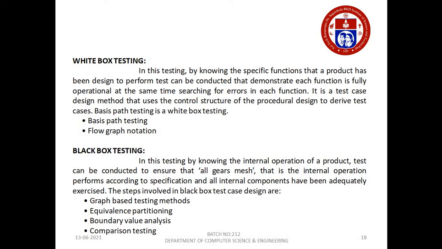Black box testing means we combine our total project, execute that project, and check whether the project is giving a perfect result or not. We need to check that in black box testing. If it is not giving a perfect result, we check once again and rectify any errors in the program and rectify the steps of the program. By changing the program, we can verify that. This is black box testing.